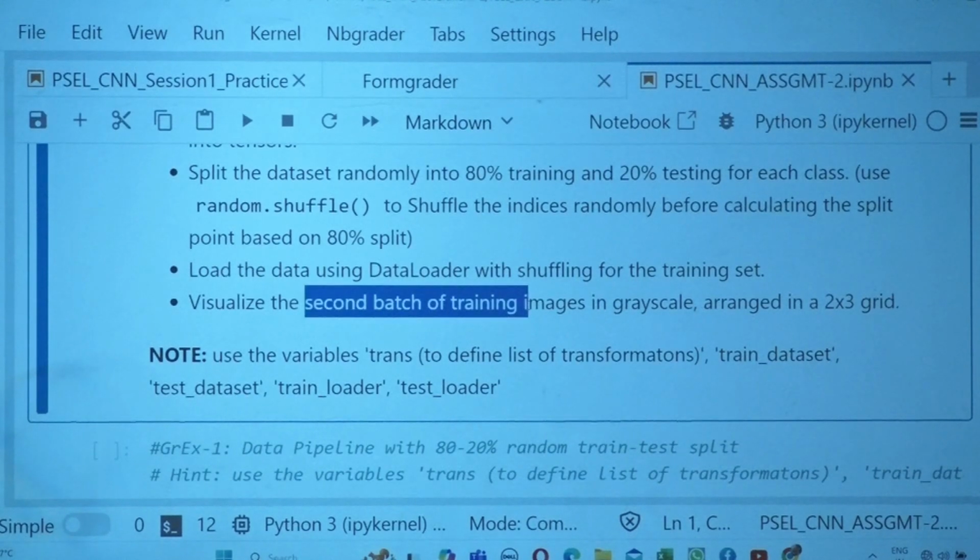Second batch of training images. I told you that. Next is the function or the method to call with respect to the data iterator to get the first batch of information. To get the second batch of information, call next again without doing anything with the first. See, only 16 submissions, and among 16 only 8 are graded. What is this, guys? What are you doing? If you are really attempting, I am very happy. I can wait for time.